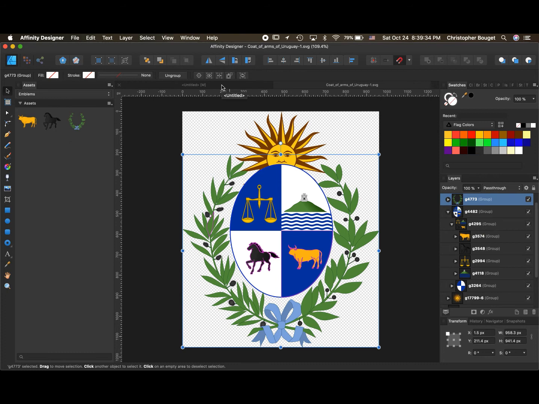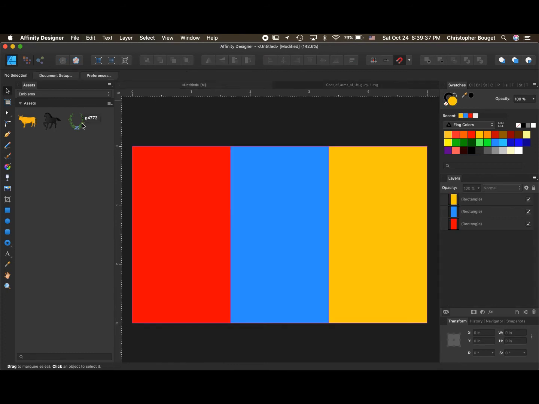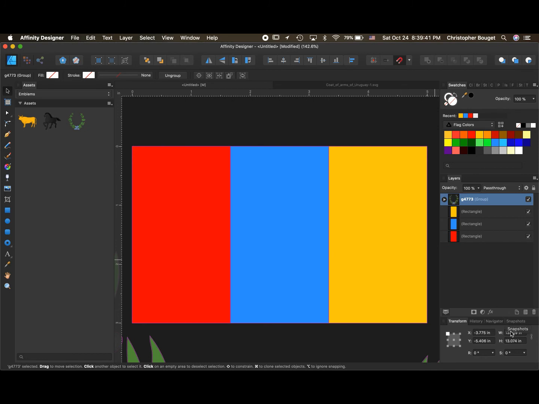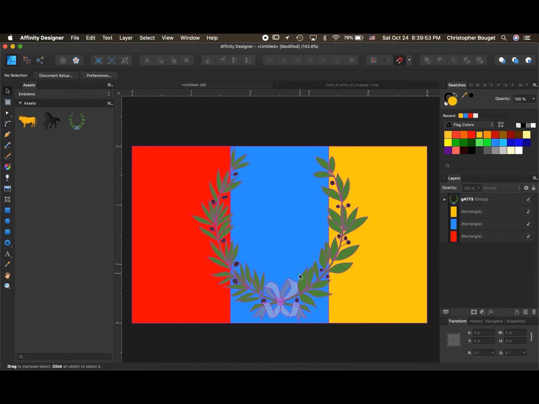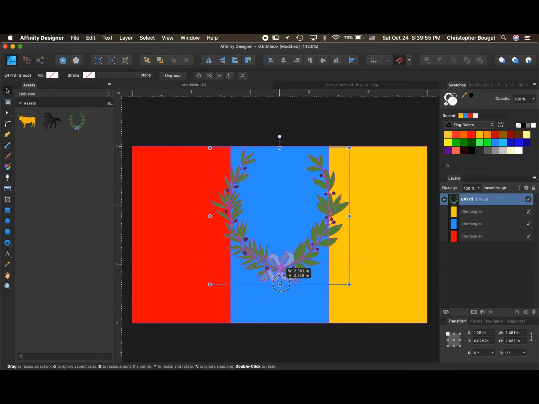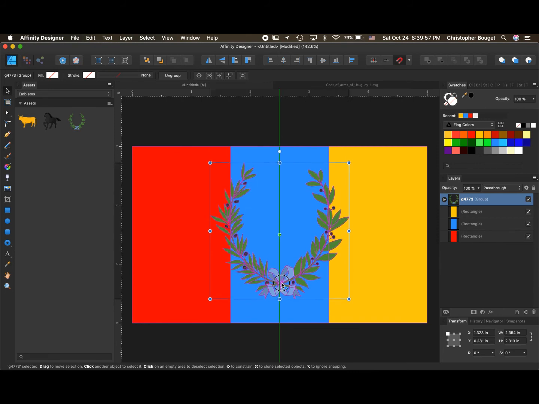Now, as a result, I'm going to go back to my flag, and I'm going to choose these elements and bring them over. Now, it's quite big, and so I'm going to shrink that. I'm going to make this all the same size, make it 3, and then center it and put it in the middle, and there we go. Okay, it's maybe still a little too large for what I'm wanting. So I'm going to bring it over here.